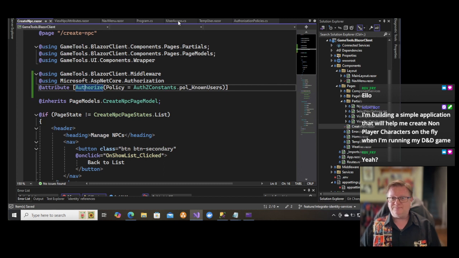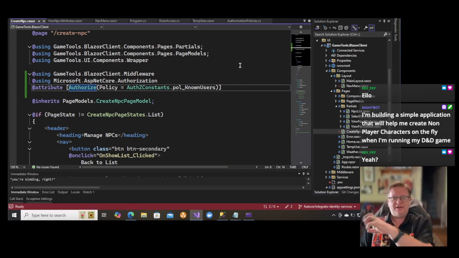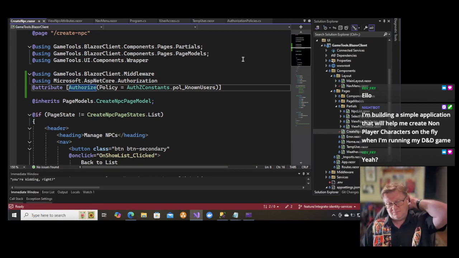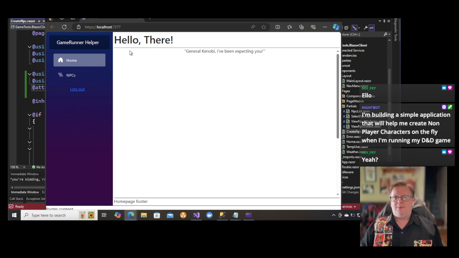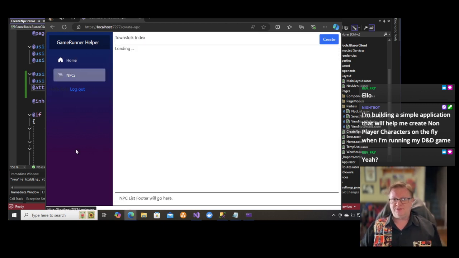Save everything. Now, the reason I applied this to the page level is because somebody who knows this route exists but isn't a member of the group that's allowed to see NPCs. So I can come here, right?